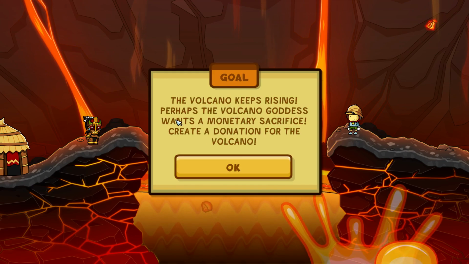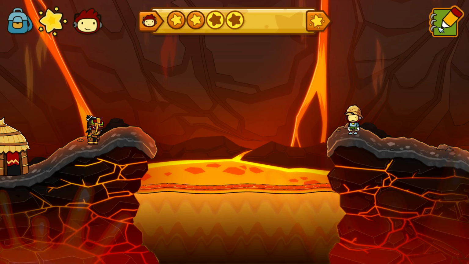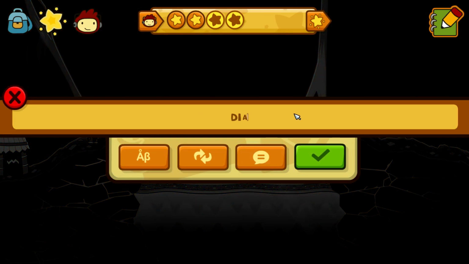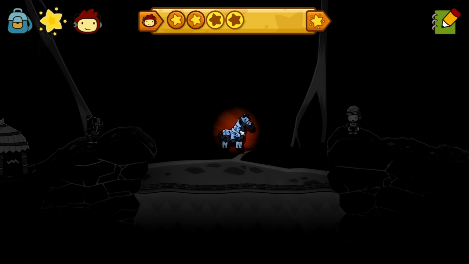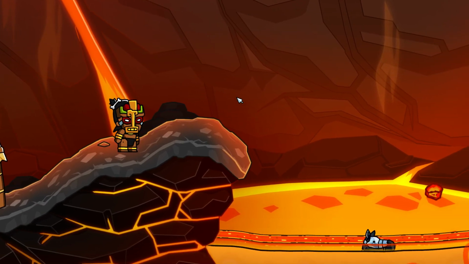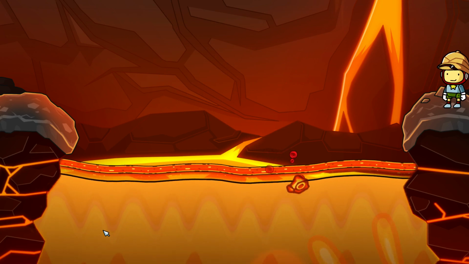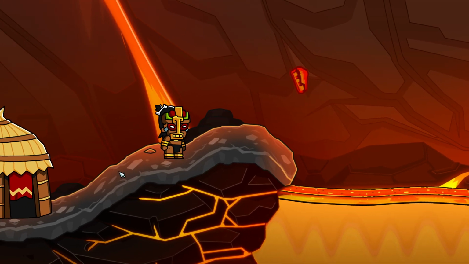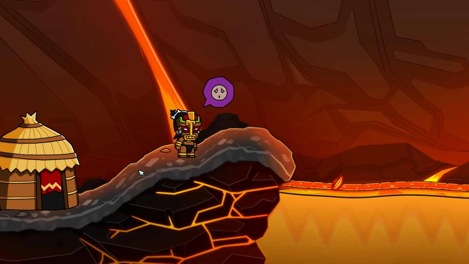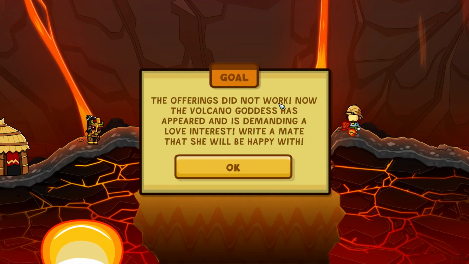The volcano keeps rising. Perhaps the volcano goddess wants a monetary sacrifice. Create a donation for the volcano. Okay, how about a diamond stallion? Seems to be doing all right. I guess not. The offerings did not work.